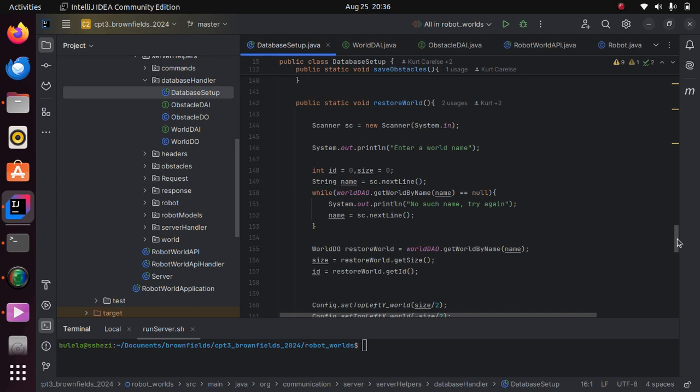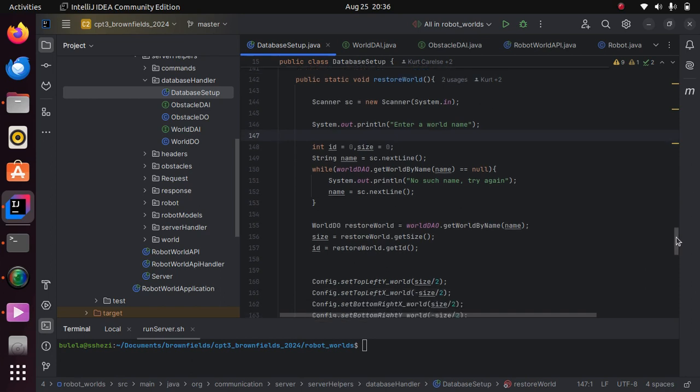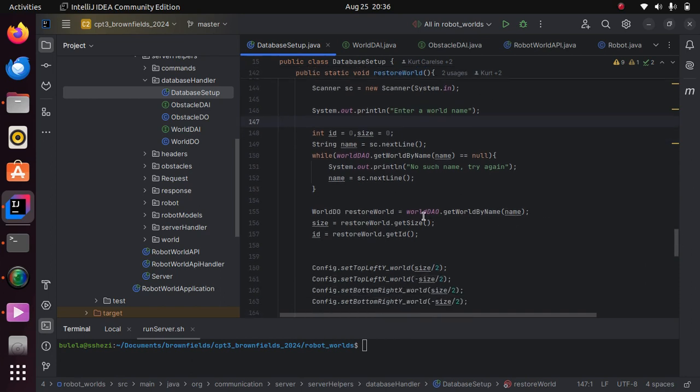So the user provides the name, and then restore world will go to our database and get that world. So for example, line 146 prompts the user for the name that they want, and on line 155 we are then using our data access object. So data access object get world by name.